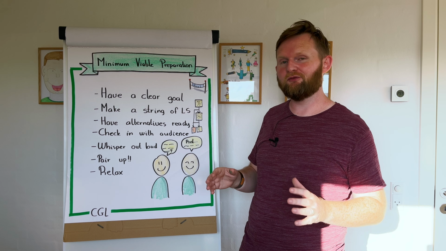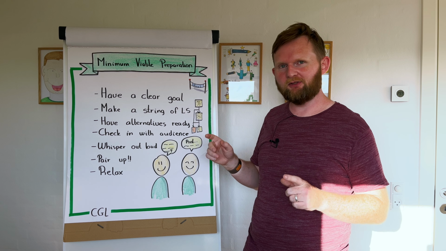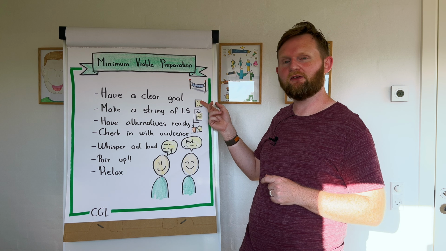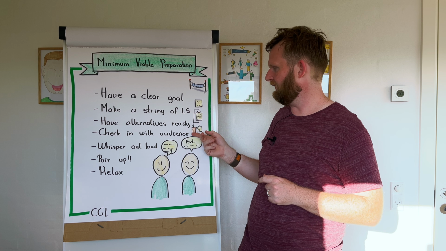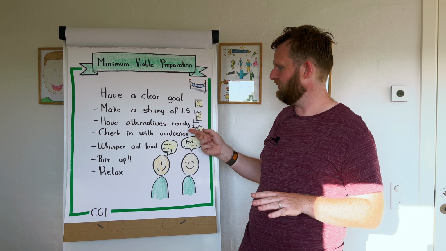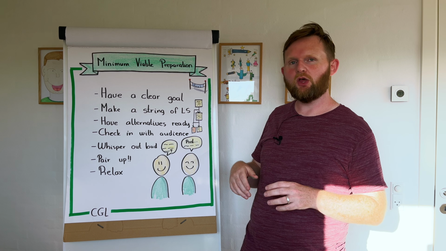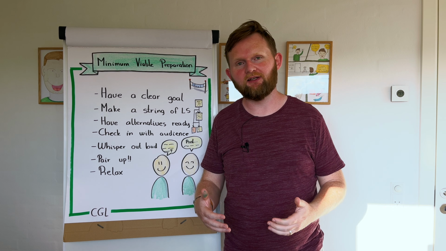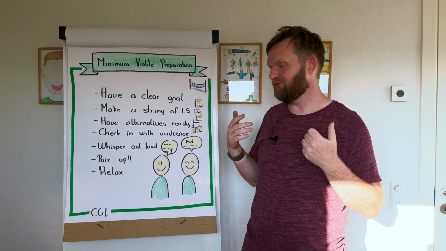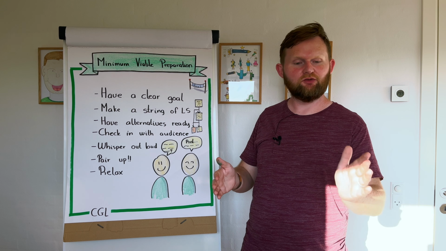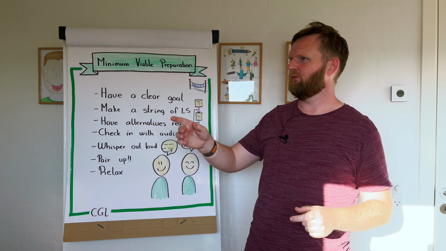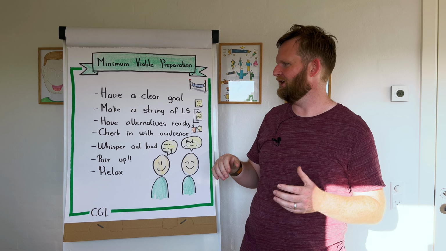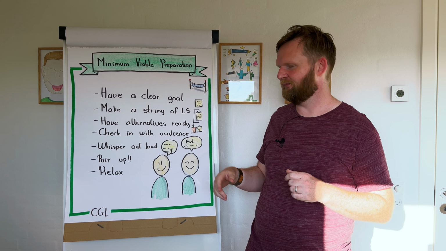This goal can be a lot of different things, but based on experience, I also have alternatives ready. So it might be that after this exercise I thought I would be going this path, but actually let's not do that and jump to this exercise instead. Always having these alternative routes and knowing enough facilitation exercises is really beneficial, because then we can pivot along the way. Oh, we actually have a good phrasing over there, so maybe we can build on that for the next exercise, and then check in with the audience.